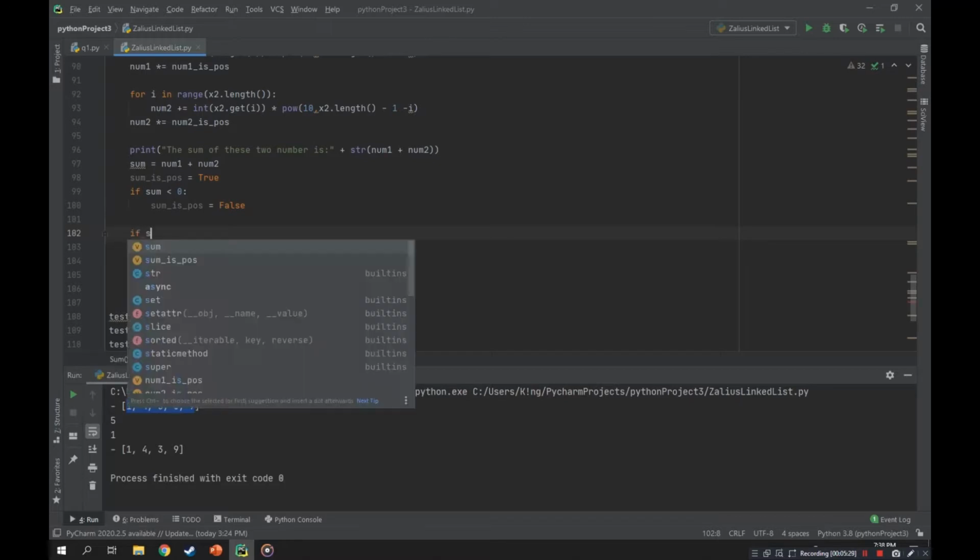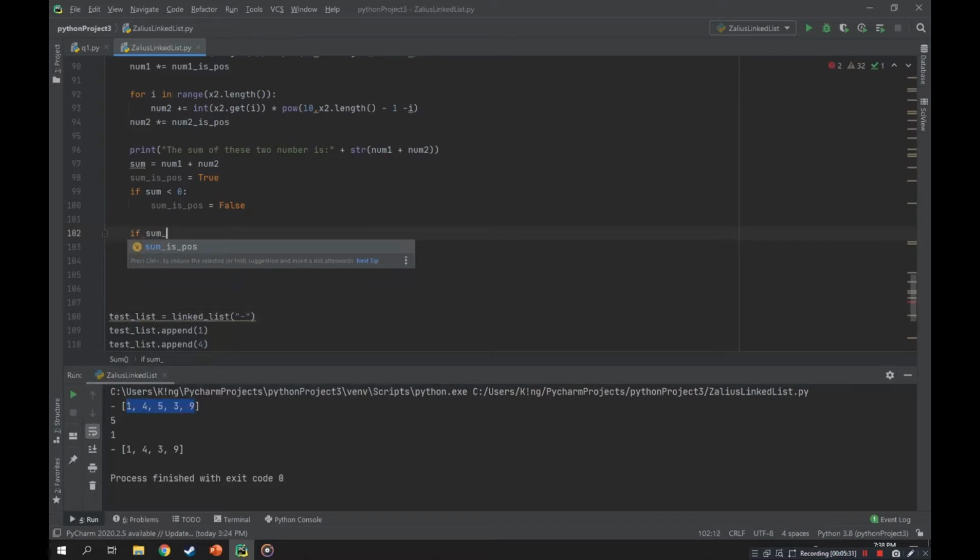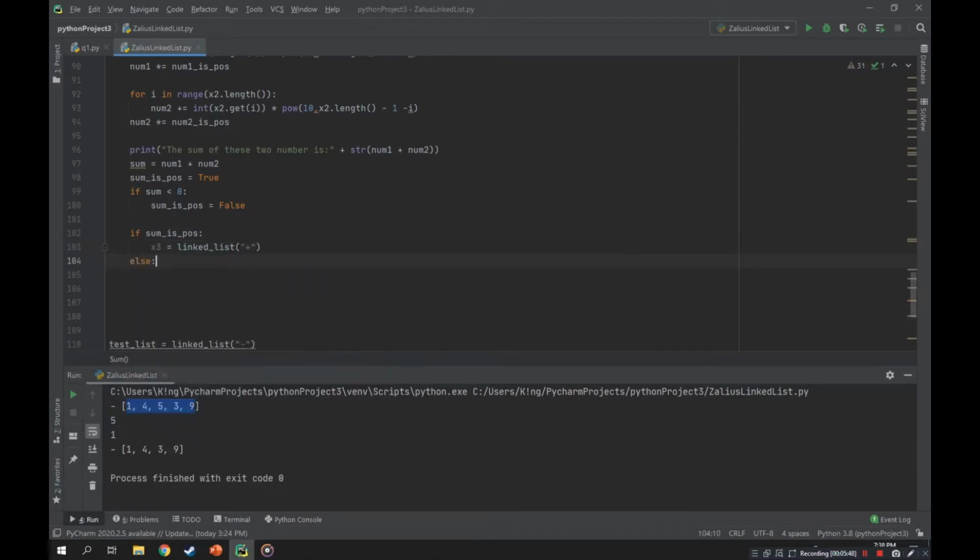In order to do that, first we need to determine if it's positive. If it's positive, the new linked list should have the sign positive plus. Otherwise it should be negative.